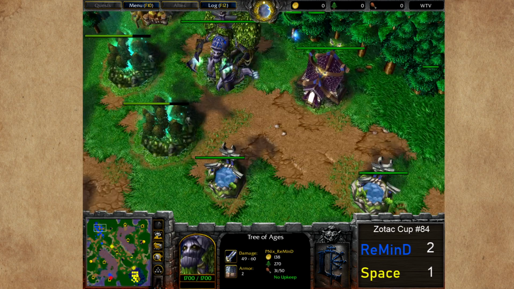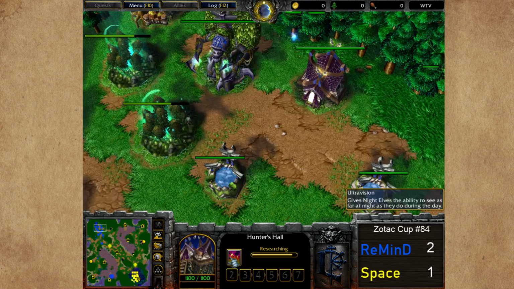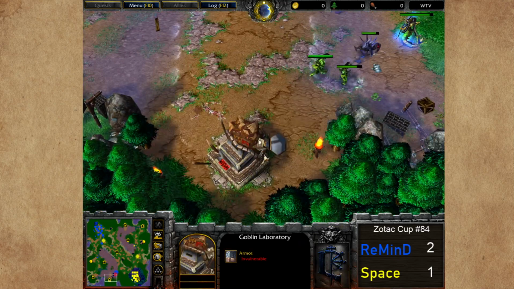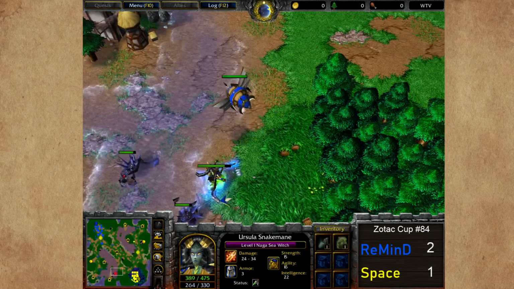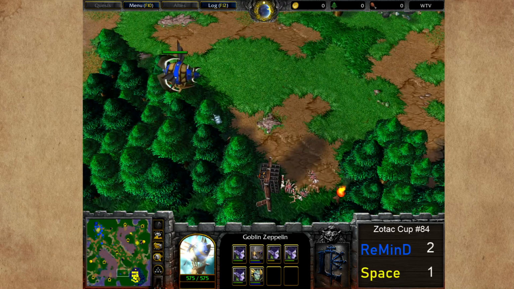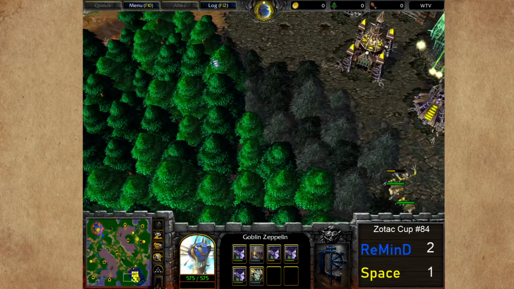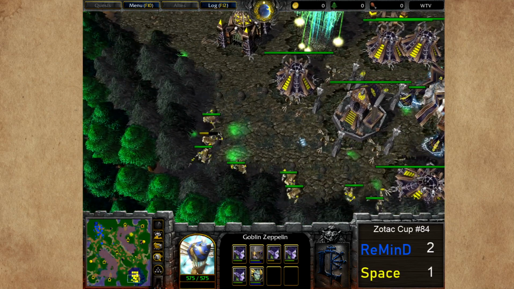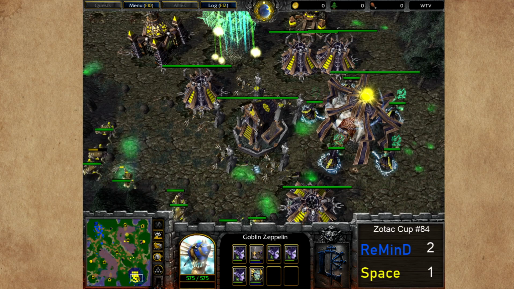Two Ancients of Lore getting built here by Remind. It's getting the Ultravision upgrade and got himself a creep here at the Goblin Laboratory and the Goblin Zeppelin. And with his two heroes and four archers, it seems like he wants to start a drop here. But there are so many ghouls. Not sure if this is a good idea.